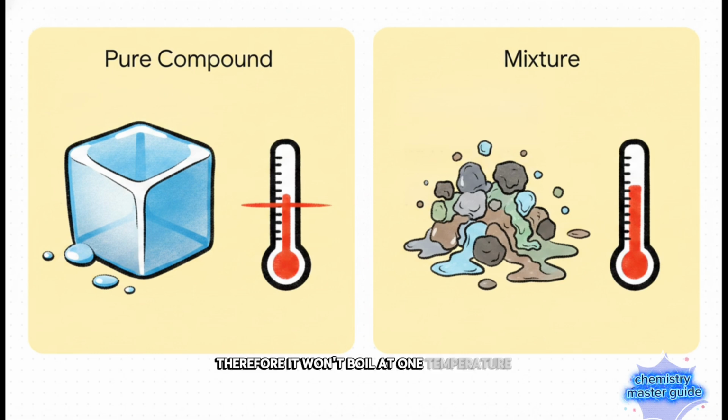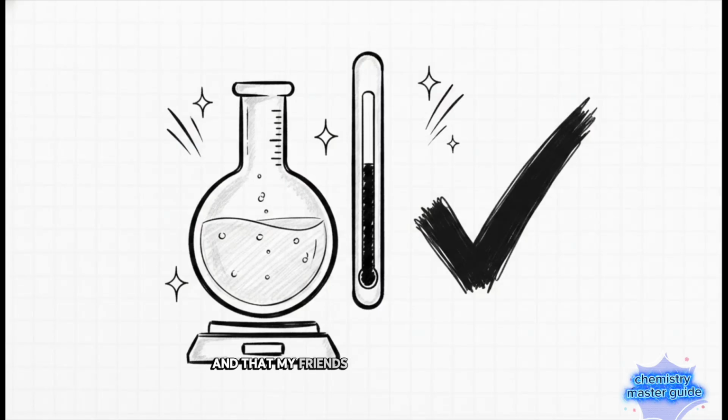Therefore, it won't boil at one temperature, it will melt or boil over a range of temperatures. For instance, an impure solid might start getting slushy and melting at 80 degrees, but not finish melting until 95 degrees. And that, my friends, leads us to the ultimate, most satisfying rule of experimental chemistry. If you take your newly separated sample, pop it into a precise measuring apparatus, and measure its physical properties, you are looking for that sharp, single, exact number. If a solid melts suddenly and completely at one single exact temperature, or if a liquid boils steadily at one specific temperature without changing, congratulations, your physical separation was a total success. Your sample is definitively, scientifically, and verifiably pure.